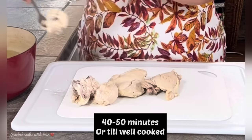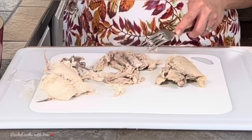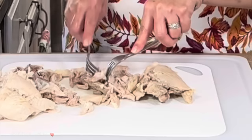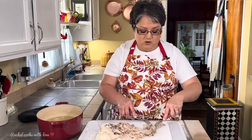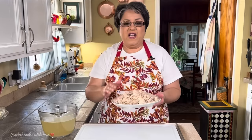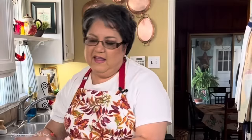I've got some chicken right here in this pot that I've been boiling. It's nice and hot. I don't like to add a lot of salt because I will be adding some salt later to the pot. You can buy yourself a rotisserie chicken, you can roast your chicken in the oven and then just shred it, cut it up into pieces. Make sure that your chicken is very well cooked. I've got all my chicken nice and shredded, covered so it doesn't dry up. I have six cups of chicken broth. I removed the fat off the chicken pieces — I left just a little bit here and there because that gives our chicken and dumplings a delicious flavor. You want to make sure that you have one and a half pounds of cooked chicken.